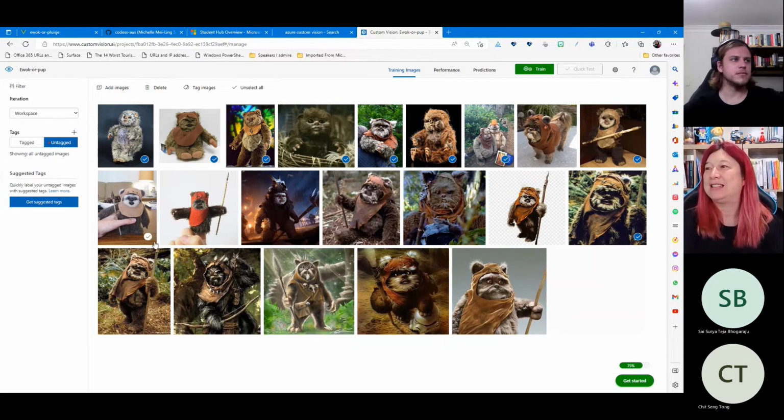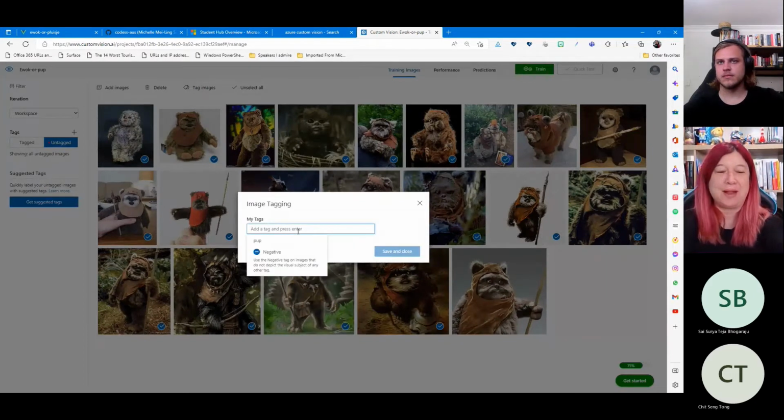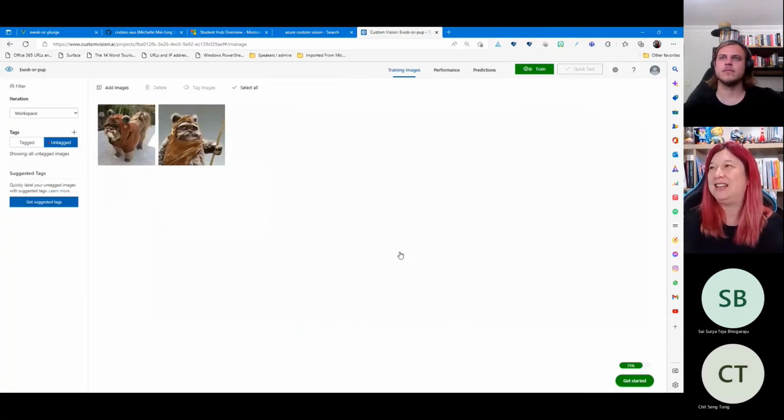Get Suggested Tags. So, you know, if you did 15 first, and then uploaded a training set with several thousand images in it, you could click on that Get Suggested Tags, and it will go through and pick out which ones it thinks are Ewoks and which ones it thinks are Shih Tzus based on that initial training. So you would only have to go through and confirm that it had correctly done those. It's still a little tedious, but not entirely.